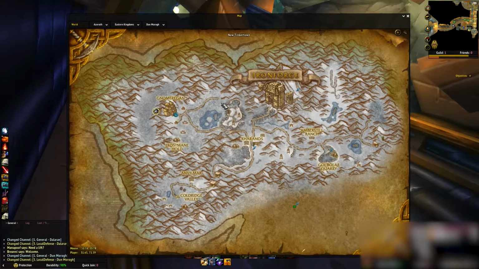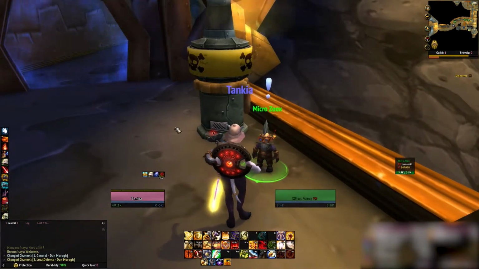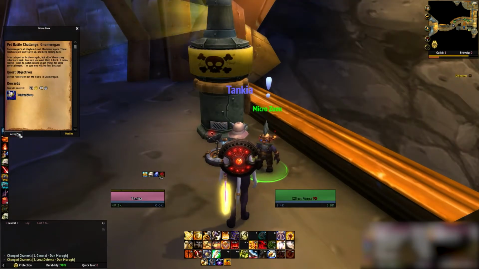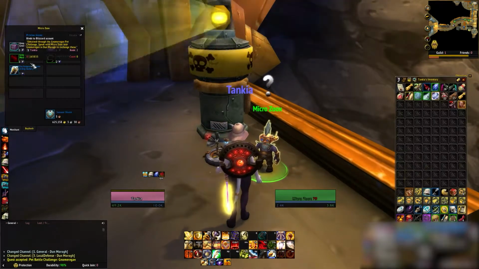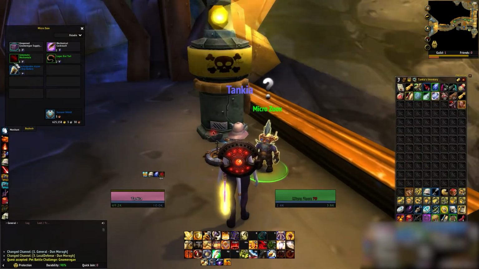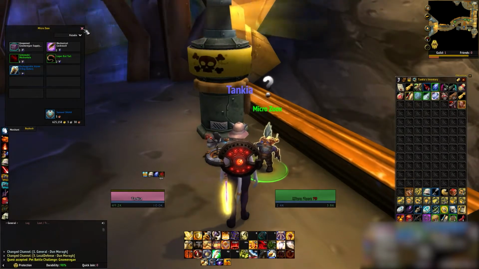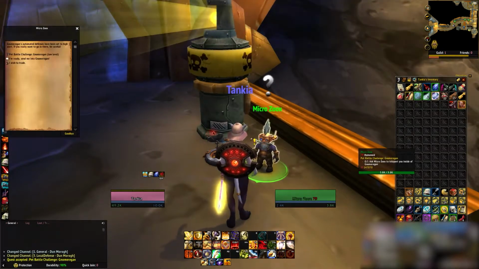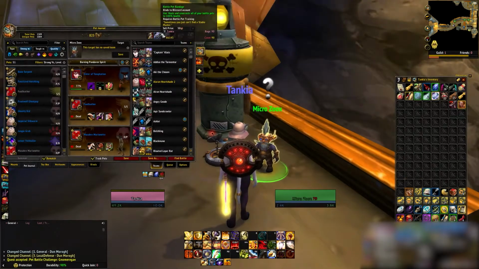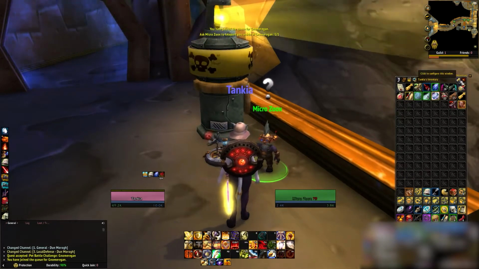If you don't know where Gnomeregan is, it's over here by Ironforge. You'll need to go in, go downstairs, take the little elevator downstairs, and come over here to Microzox. He gives you the weekly dungeon challenge quest, and he also sells the various pets that you can buy with the pristine gizmo. After you complete it, you'll get one pristine gizmo, and then you can come back here and buy whatever you want with the currency that you have. Before you go in, just make sure you heal all your pets. And then he'll queue you for the dungeon.